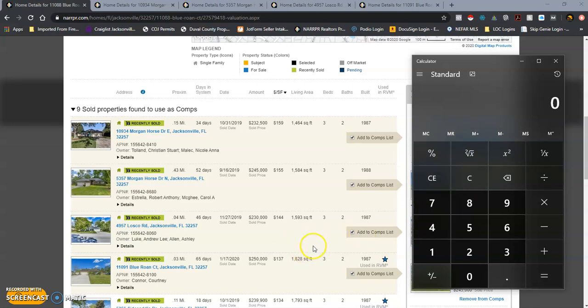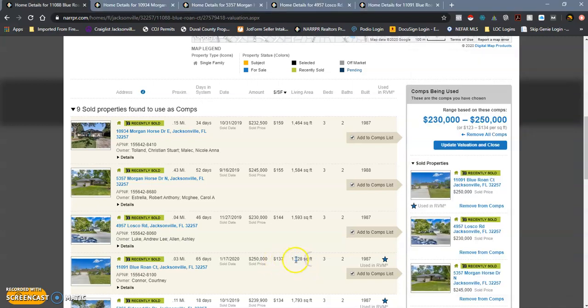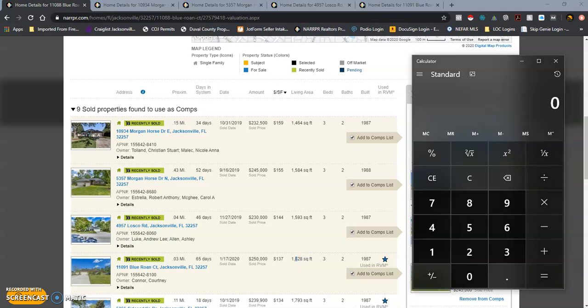Okay, and then for a fourth one, why not? We'll take that one for face value of the square footage because they're so close in square footage. And let's see, 1868 times 137 gives you 255, and we'll plug that number in here. Now we got 4 in memory, so this is a total of all 4 adjusted values of these properties, and then we're going to divide by 4 because we have 4 comparables. And here's your average ARV.